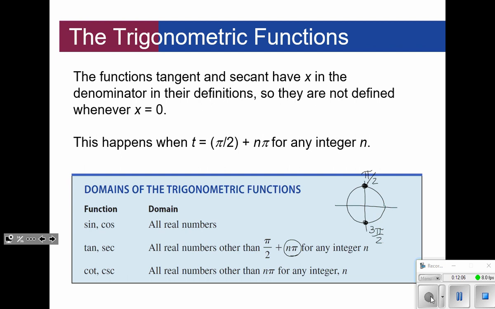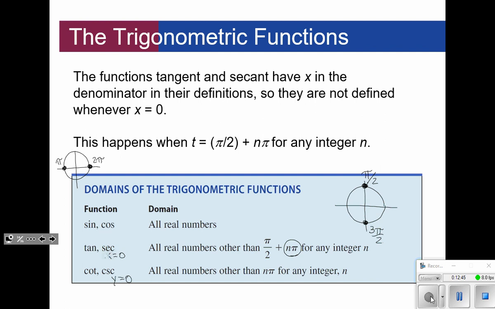Well, think about this. Let me put this one up here, okay? For cotangent and cosecant, if we are here at pi or 2 pi, okay, what is the value of y? 0. So can we take the reciprocal? No, so that's why. So this one is because, let me write this up here. That's because your x equals 0. Again, dead spot, that's annoying. And this is where your y equals 0.